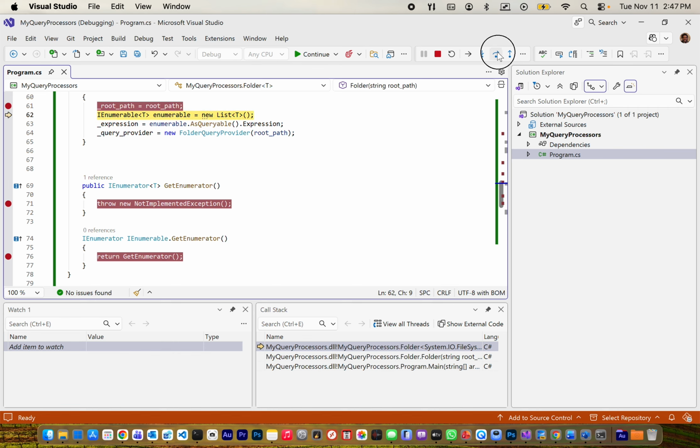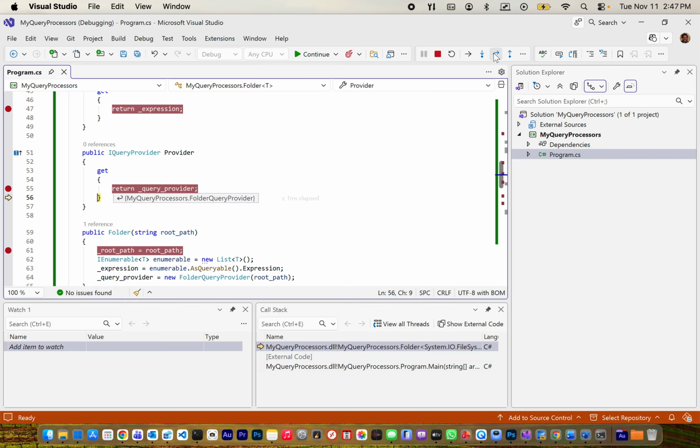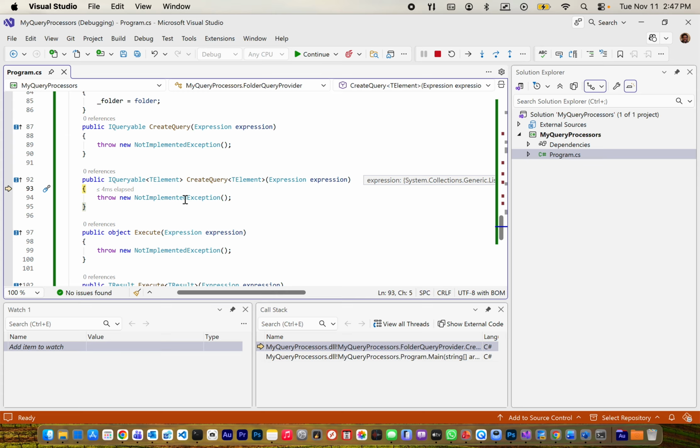So we now know that this is going to run properly because we have the actual objects. Here's a query provider being returned. Here's the expression being returned. Again, remember there's a lot of exceptions inside the query provider. So create query is being called here. And as you might imagine, this says not implemented.